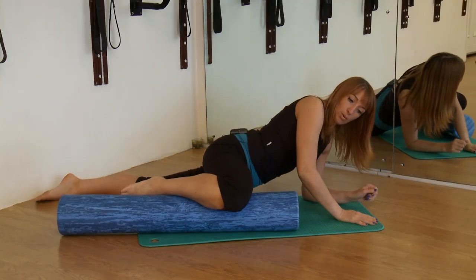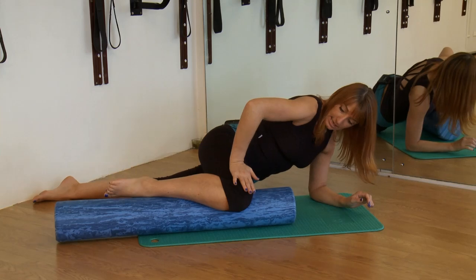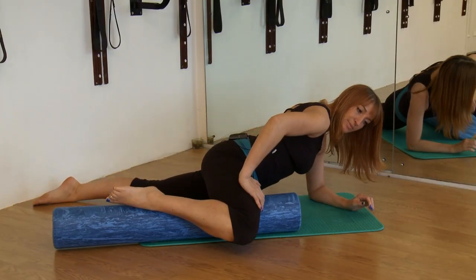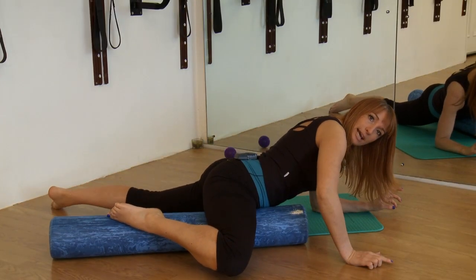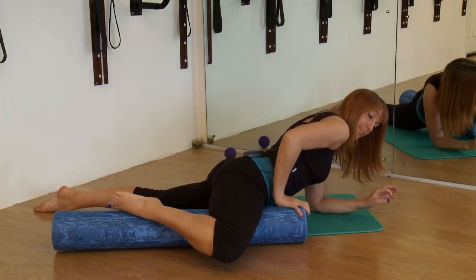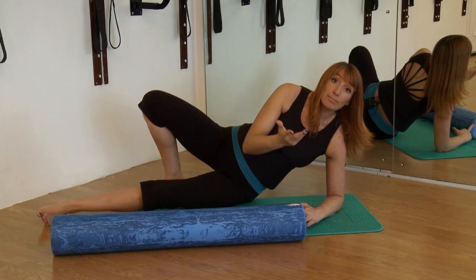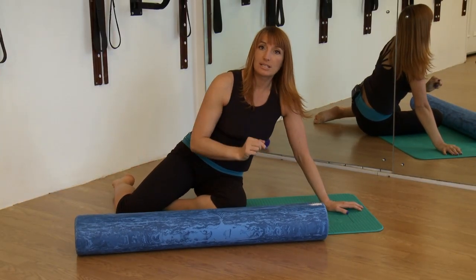To add a little bit more weight, what you can do is press down using your free hand here. And if you find a tight area, just use your hand to press down into the roller, so you apply a little bit more pressure. I've often found a lot of the tension is right across that pubic bone area, your knicker line, if you like. There's a lot of tension that people can experience there. Others will experience it nearer the knee, and some actually just right in the middle. So it's important to move the full length of the area till you find the hot spot that is tight for you.